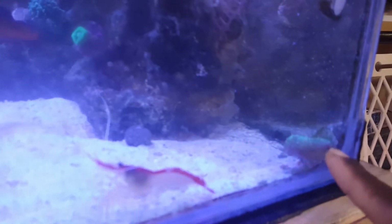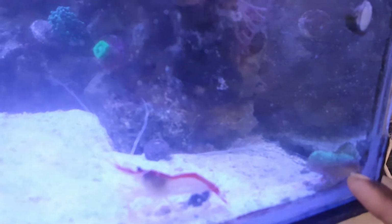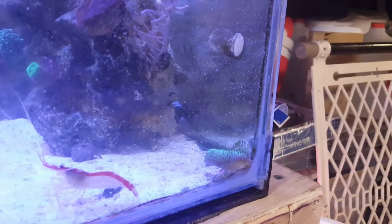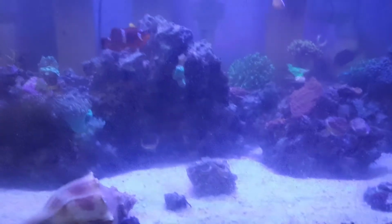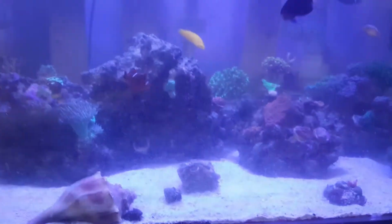My little toadstool, this one is doing fantastic. It's really loving that spot, and I expect to see some real good growth out of it. Let's see if I can get this to focus. Some real good growth out of it. And I did move my other one to the back because it was just not happy there. But that's a general overview for the tank.